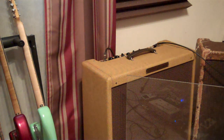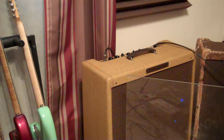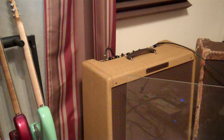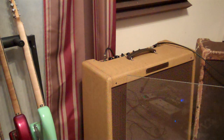Treble pickup. That's the one good thing. It really does make the treble pickup sound good. This is just the Alienist again. That's the neck pickup again. This is the bridge.